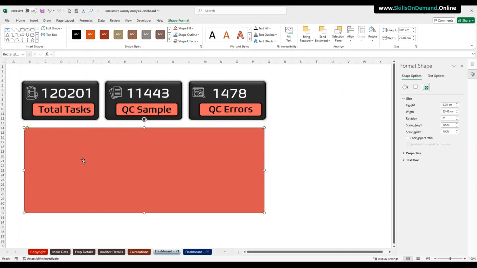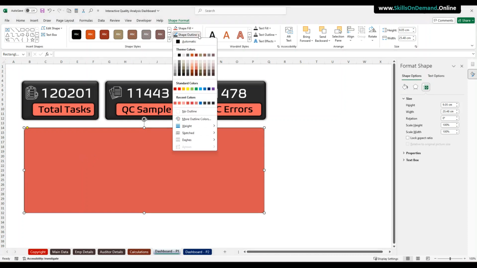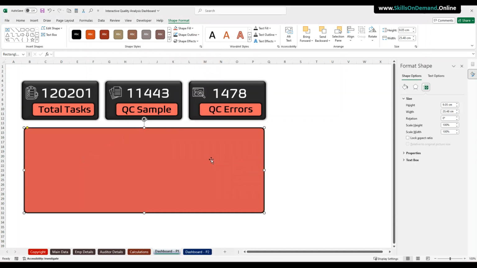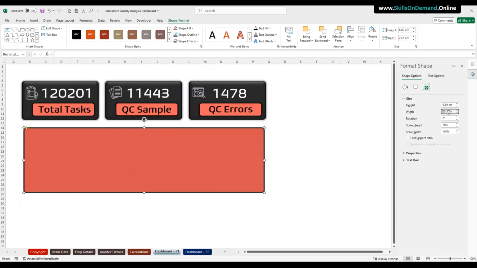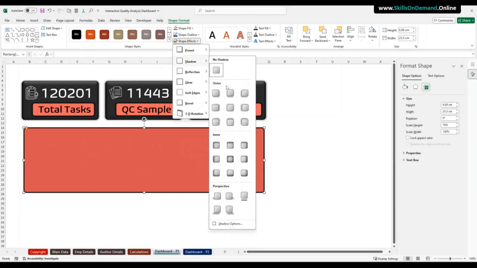Add a shape outline with a weight of 3 points. Adjust the size and position. Add a shadow effect.